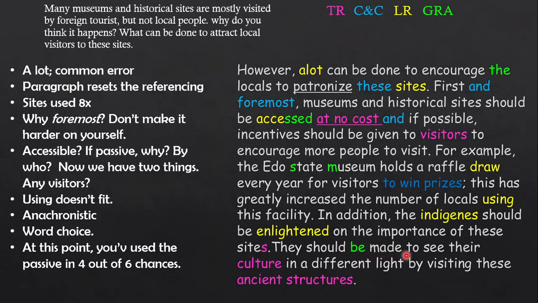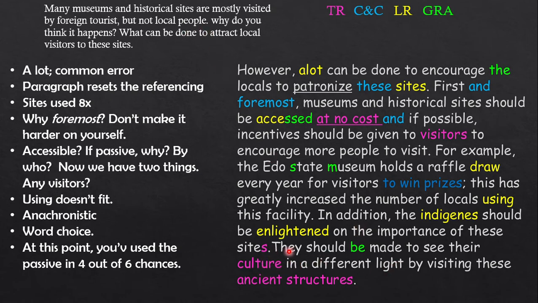Who's going to make them? That's an important part of the idea, and the idea is pretty hardcore. It is very fascistic. "You will see the light of your culture. We will make you. You must go to the museum." That would certainly attract. No, it doesn't say attract, it says force.